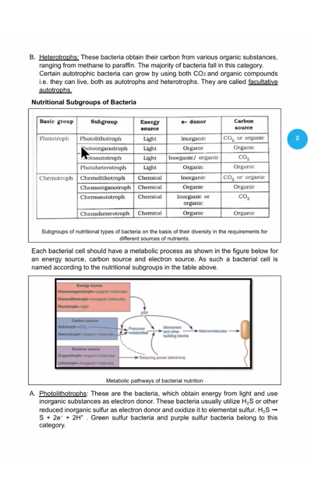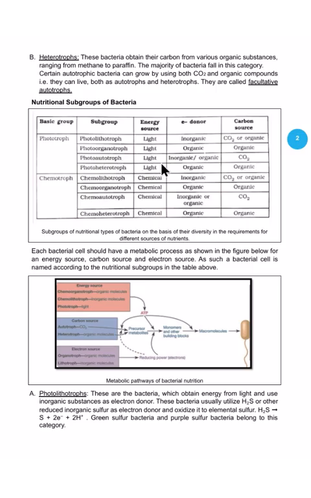So for phototrophs, they can be photolithotrophs, and these utilize light as source of energy. They use inorganic compounds as donors of electrons, and they use carbon dioxide or organic compounds as source of carbon. Photoorganotrophs use light, they use organic compounds as electron donors and organic compounds also as a carbon source. And as I mentioned before, whenever there is an oxidation process, in the same process there is a reduction process.